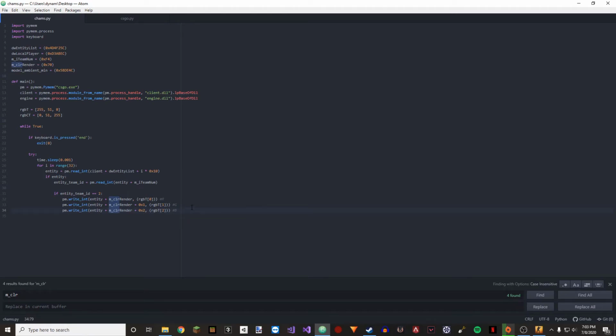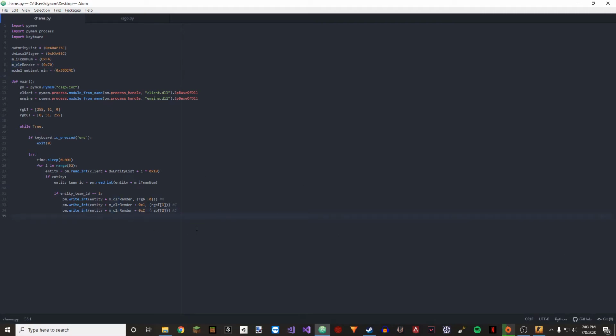Alright. So now, if you watched the glow tutorial, you probably know what we're about to do. We're going to duplicate this whole chunk right here. Change this to an elif. Change this to be 3. Alright. And then I'm just going to say terrorist here and a note here so we know which one is which. And now we just have to add a C to all the T's, the RGBT, so it changes to RGBCT.